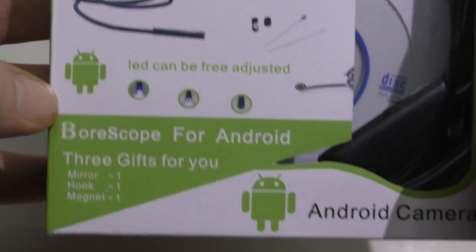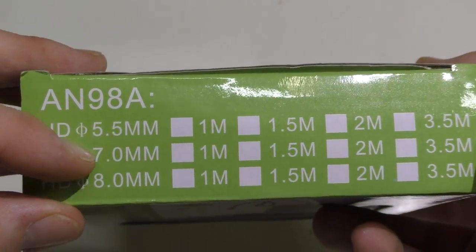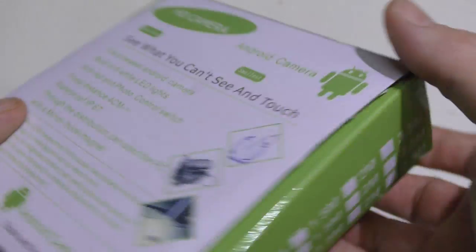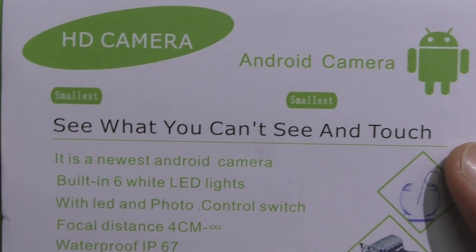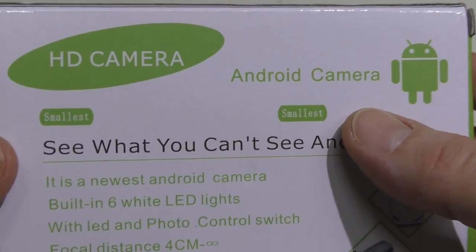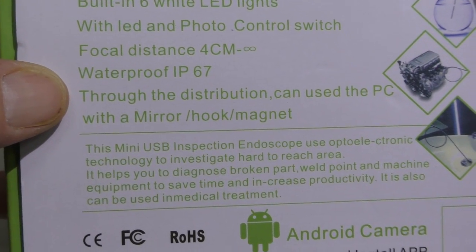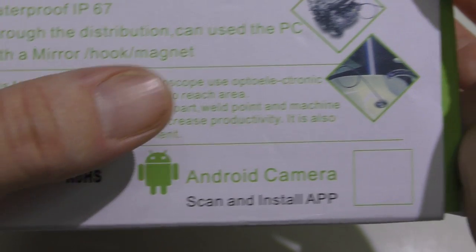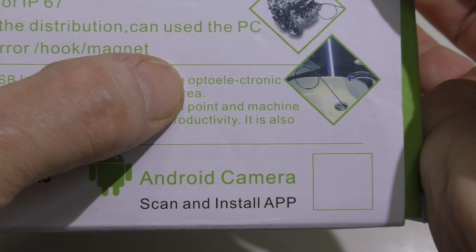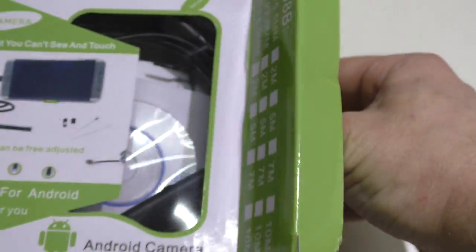It's really fun to read. This isn't marked for which diameter or which length it is, but I'm pretty sure it's one of the longer lengths. You can see 'what you can't see, now can you touch what you can't see' — that's the question. I do love the Chinglish, especially these long run-on sentences, or words like 'optoelectronic.' But I digress — what do you expect for twenty bucks?